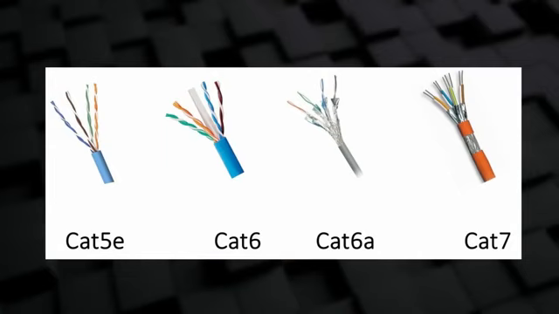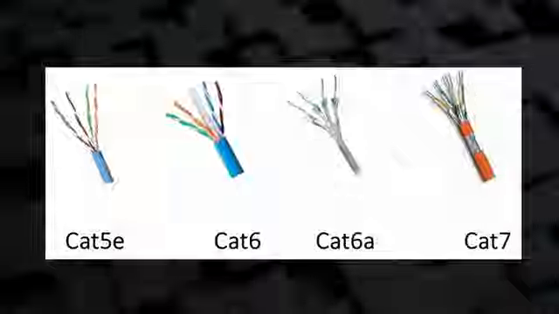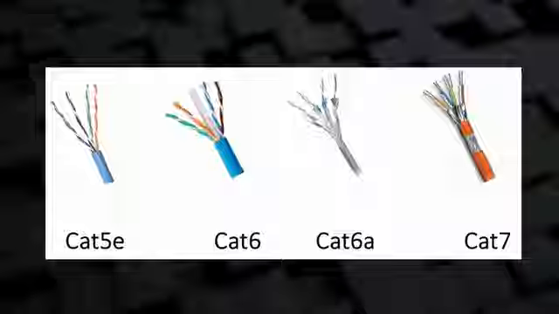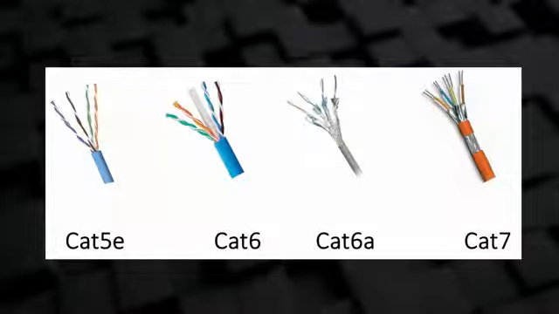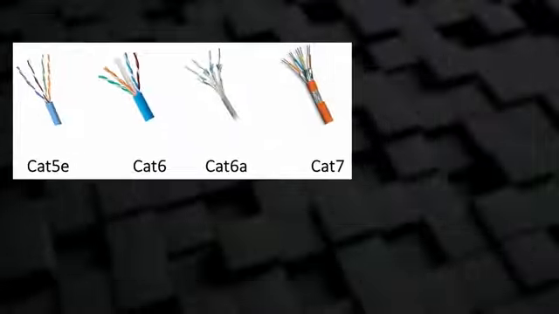You will hear of terms like Category 6, or simply Cat6. The category defines things like the number of pairs in the cable, the thickness of the wire, and how tightly they're twisted. For example, Cat2 has only 2 pairs. Cat6 has 4 pairs. Cat6 has thicker wires than Cat5, and so on. Sometimes there'll be an E or an A at the end of the name. Cat5e and Cat6a are examples of this. This is where the original standard has been improved upon. Newer standards support better speeds over longer distances.